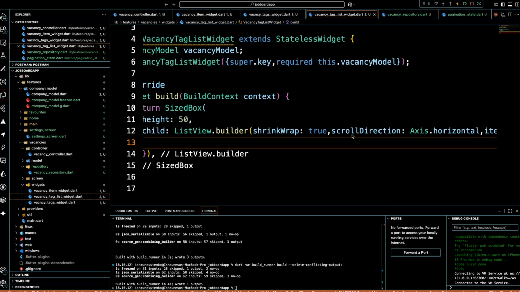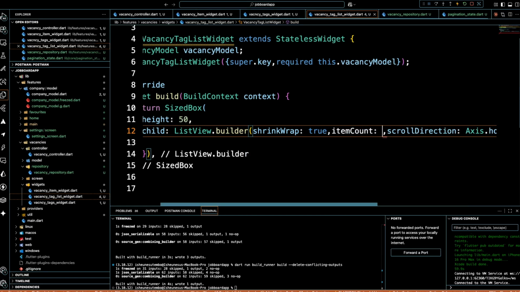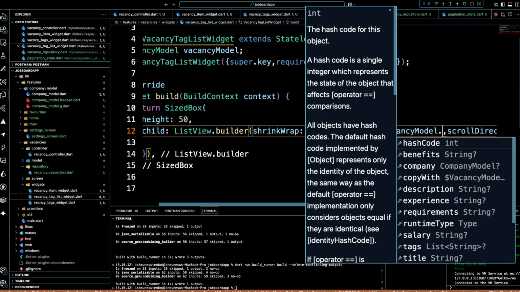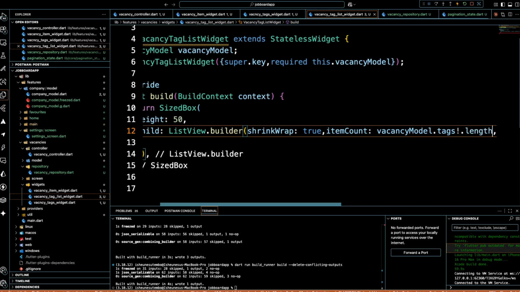And also we need itemCount. If you don't put the item count, you get an error, right? So the item count is going to be vacancyModel.text.length, right?